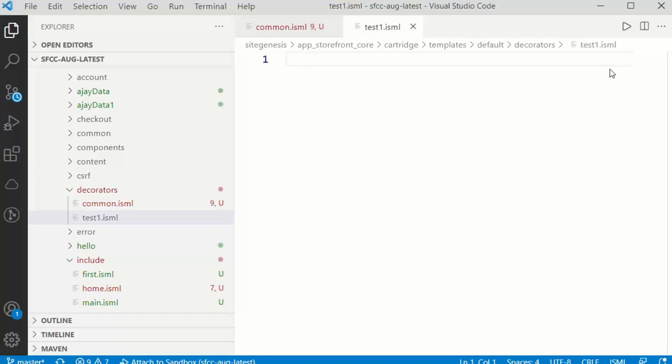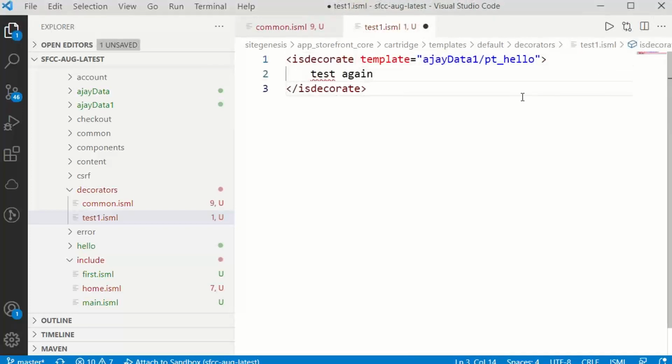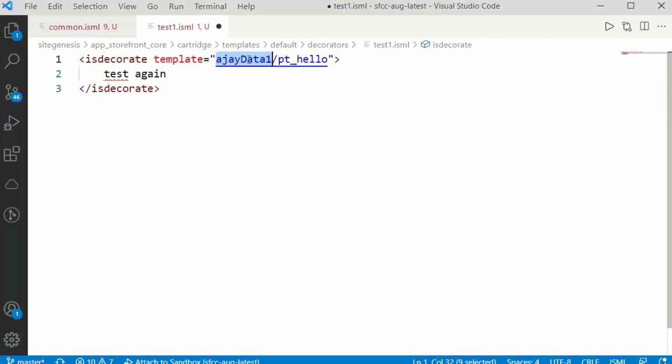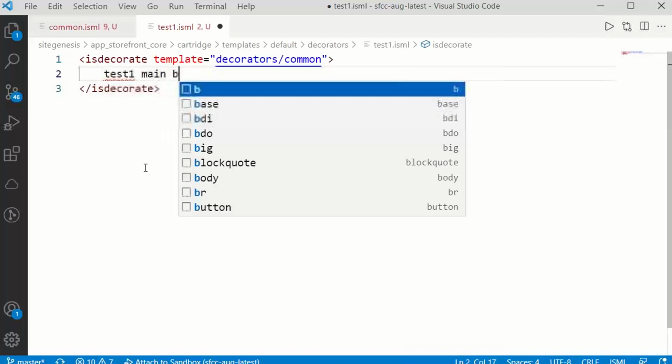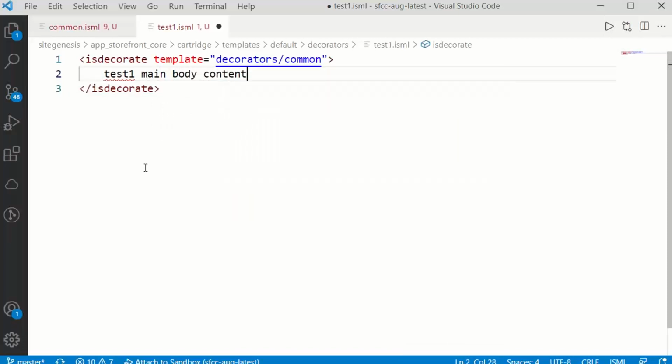In it, isdecorator. isdecorator is one of the ISML tags.